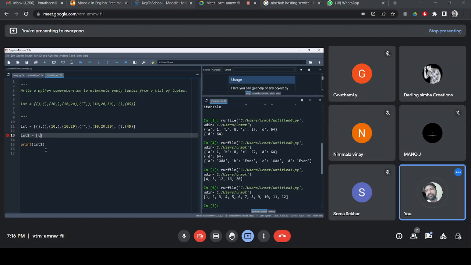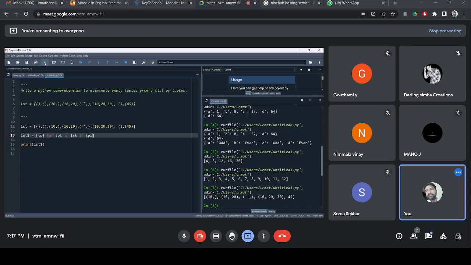What is this if condition talking about? So what is TPL, sir? TPL is a variable. If you want, you can make it T also, no problem.